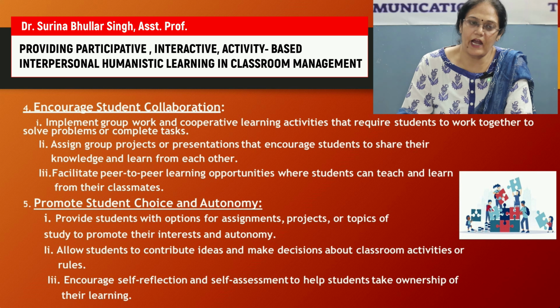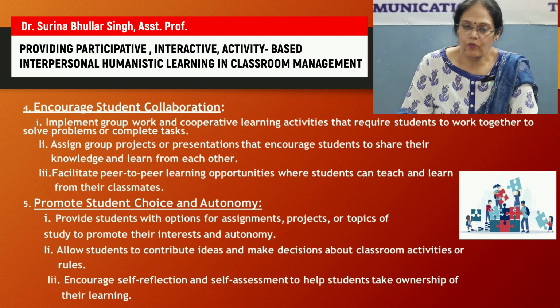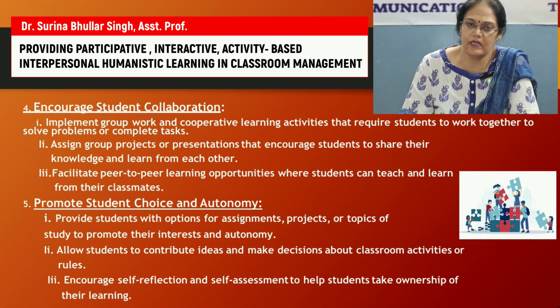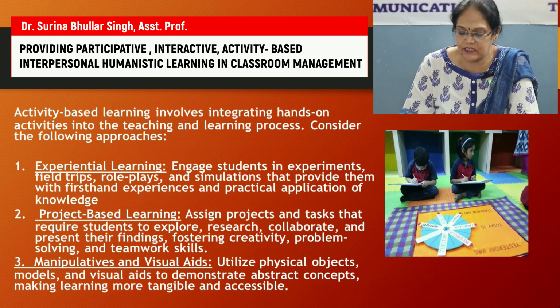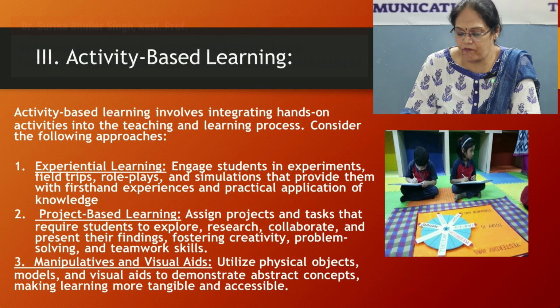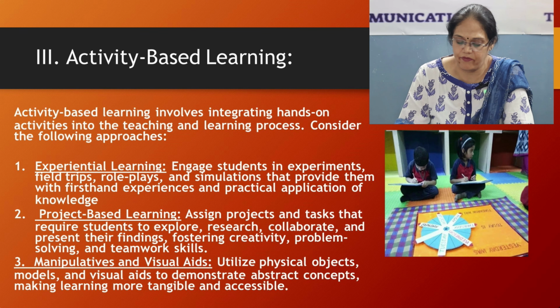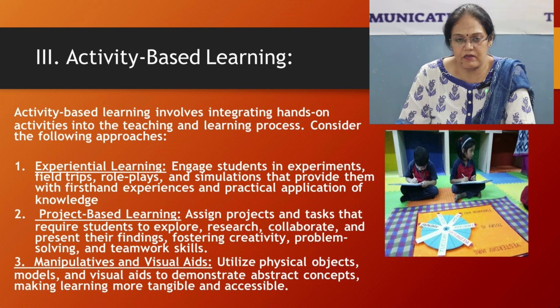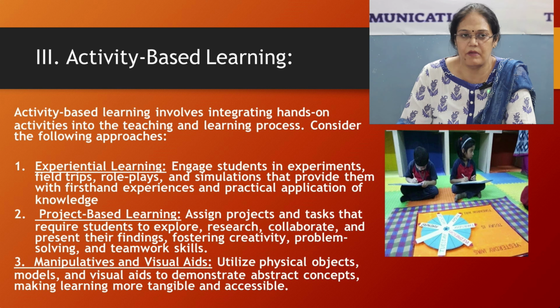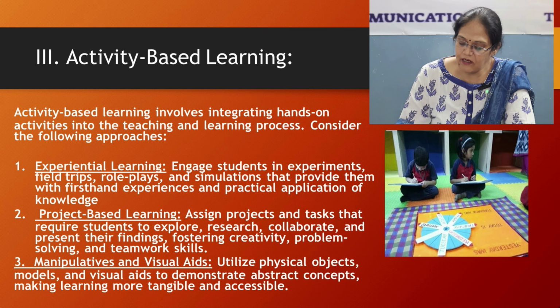Third one is active based learning. Active based learning is hands-on activities involved in your teaching learning process to make students more active. First is experiential learning. It engages students in experiences like field trips and role play, so that the teacher can provide first hand experience and practical knowledge to the students.